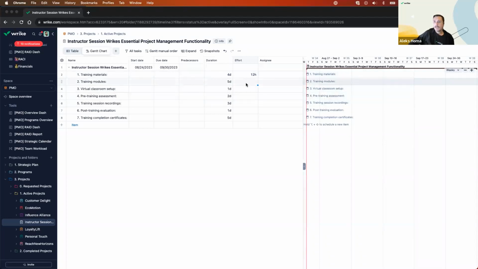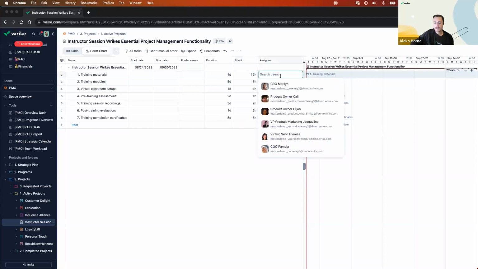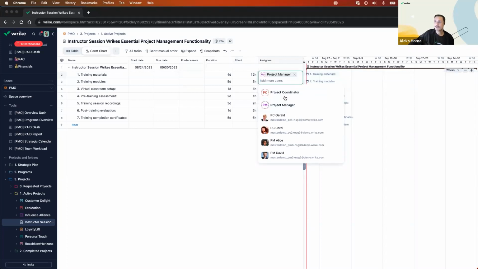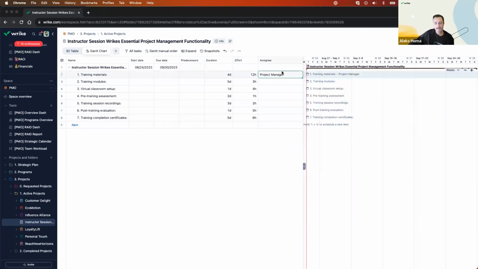Let's go to number 2. Let's assume that that's going to take us 3. Let's assume that that's going to take us 4. It's going to take us 1, 2, 5, 6. Okay. Now, who's going to actually be assigned to managing these particular pieces? I'm going to actually just highlight it all to have it assigned to a project manager. All these tasks are literally just going to be managed at this point by a role type, a role, not an individual just yet, as project manager.